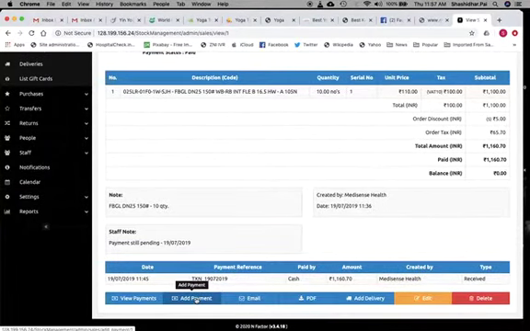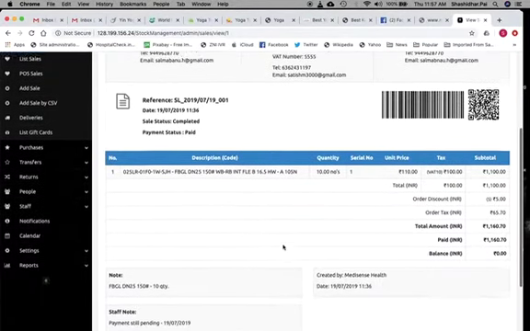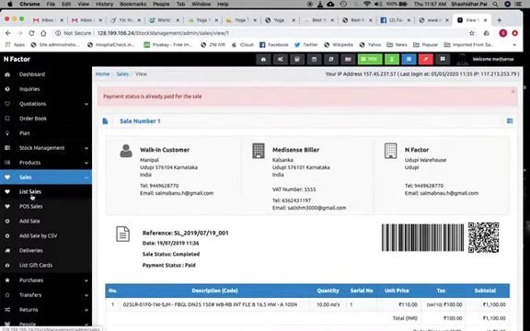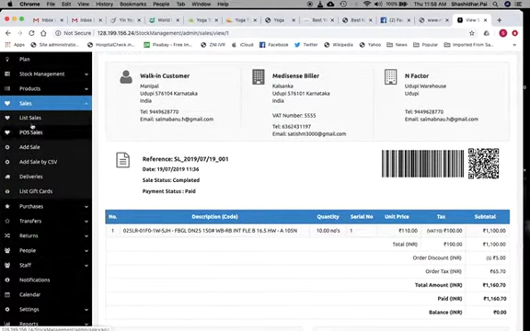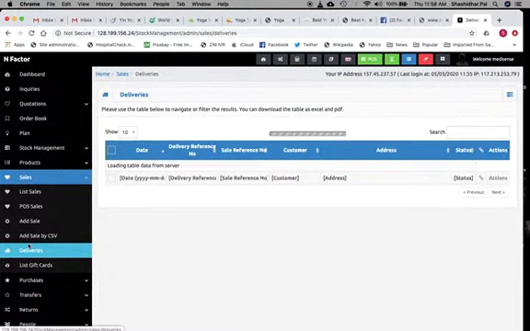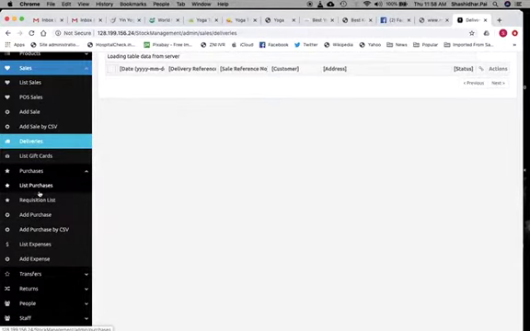You can also add payment details. Okay, this is already paid sale. Otherwise, you can mention cash, first installment, second installment, and all that. And if something is not paid, it will also send a reminder to the client, and your people as well. And any delivery that has been done, all the deliveries can also be listed here. These are all the list of purchases that you have. It could be raw materials, or minor things like stationery. Each and every purchase has to be enlisted here.